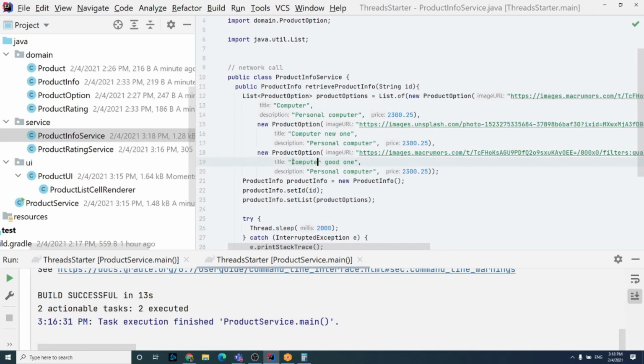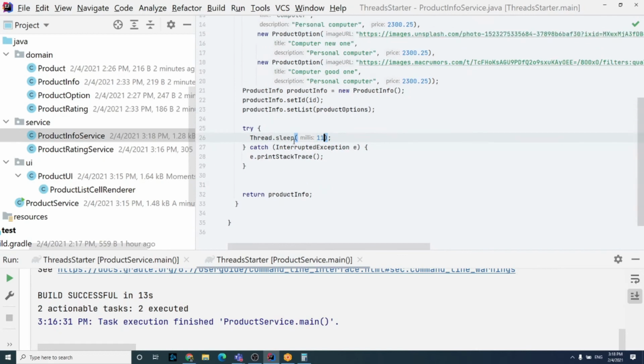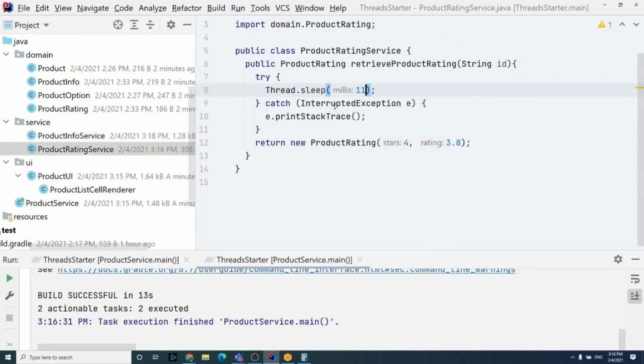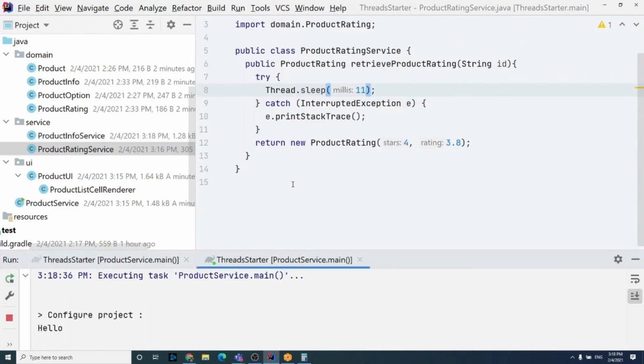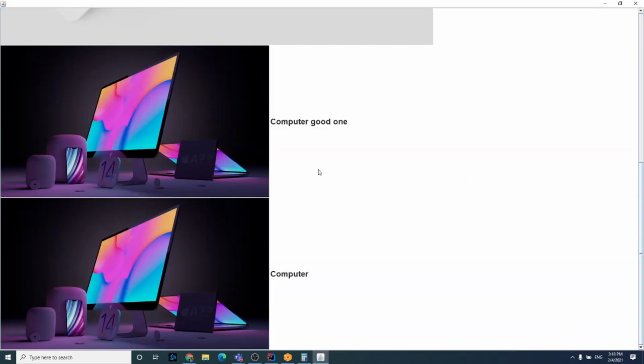And here basically the key will be different, and it will show 3 different computers then. And here of course reduce the loading time to see the different results. And as you see here, of course those images are really huge ones, but you see that first image, and you see computer good one and computer other one.